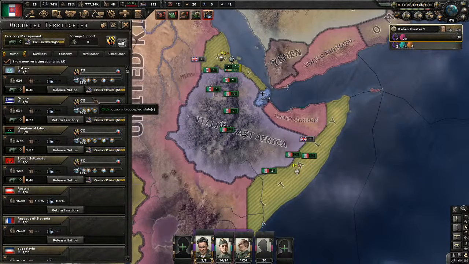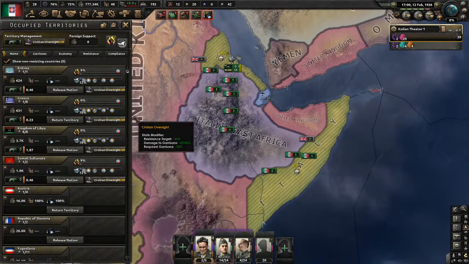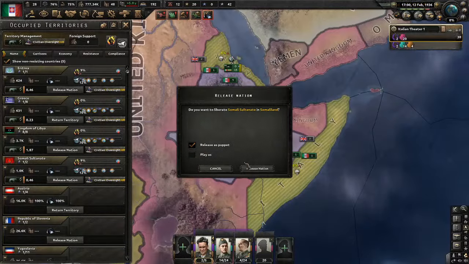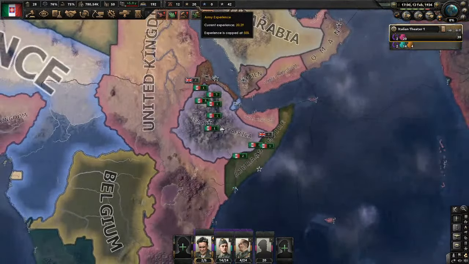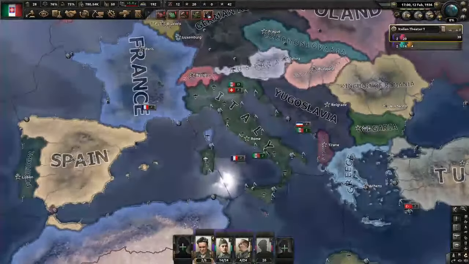But they do have resistance, and when we go to war against the United Kingdom and France, they can both attack into those countries. And what I'm going to do is use their manpower. The way I'm going to use their manpower is release puppet, and we'll release the nation. Now I don't have to occupy them, and I can get their manpower from them. So we did get army experience of 20, which is going to be extremely valuable.